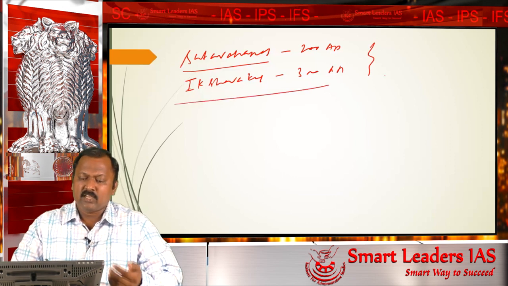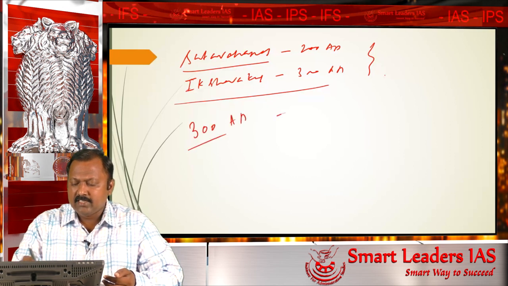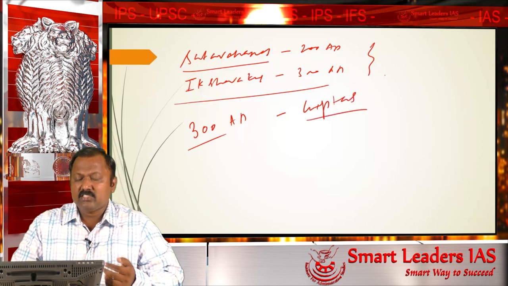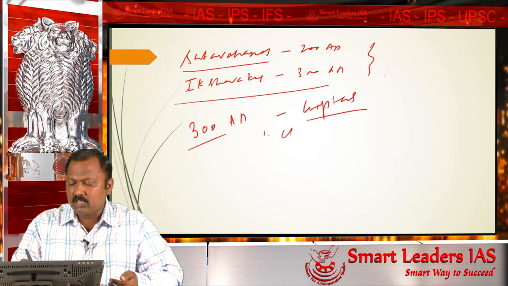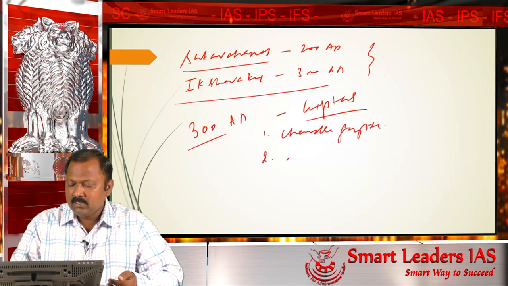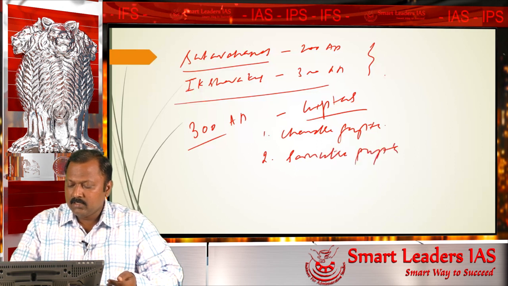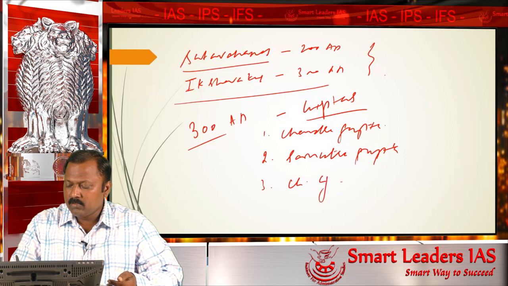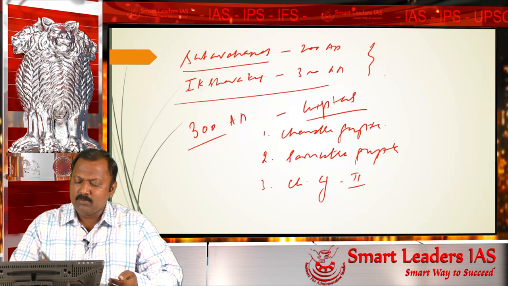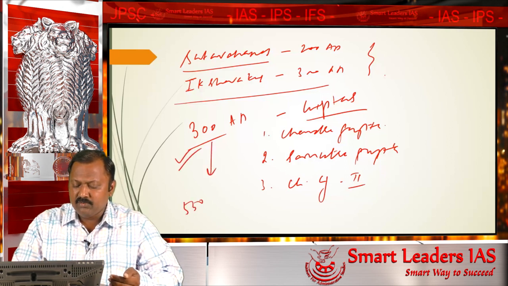Afterwards, in the northern part of India, we have the emergence of a new dynasty around 300 AD, whom we call the Guptas. There were three important Gupta rulers: one is Chandragupta, second is Samudragupta, and third is Chandragupta II. The Guptas came to the throne around 300 AD, and began to decline around 550 AD.